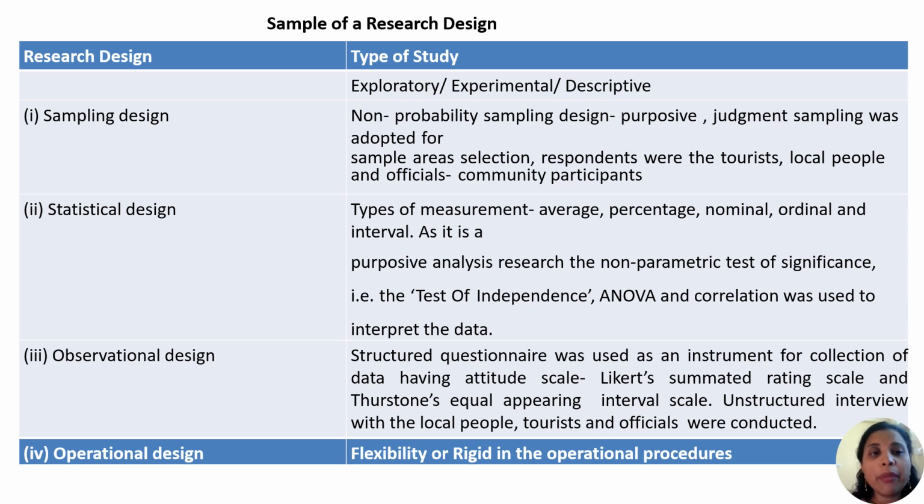So again, variables, statistical methods, all these things will be explained to you in detail in the upcoming videos. But here, just for your understanding, you need to know that in a research design, you should have your sampling design, you should know the statistical design, you should tell your guide and your readers what type of tools you will be using in your study, whether you are using a questionnaire, a checklist, or doing a case study. So that observational design, all those things have to be mentioned in your research design.